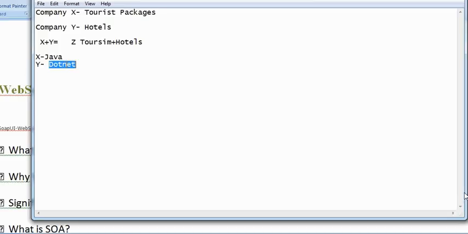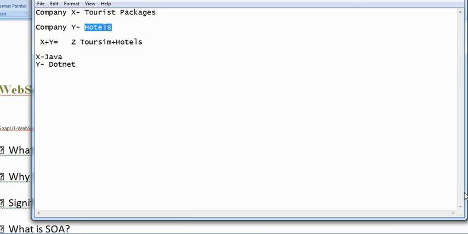To have a proper integration, developers have to come up with many wrapper classes. For example, whenever an end user comes to the X website, selects a tourist package and wants to select a hotel in that place, it should connect to the hotel company, in the same website.